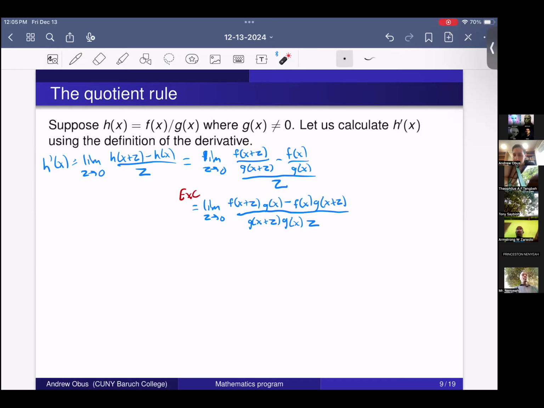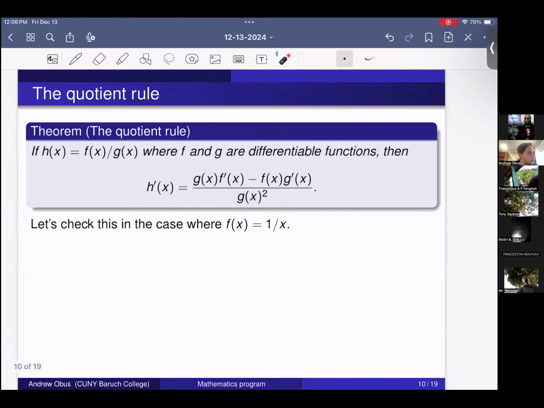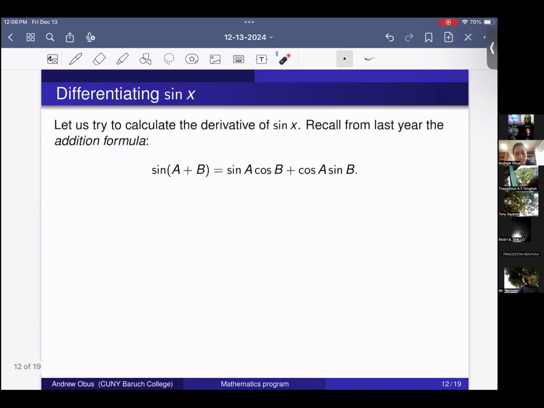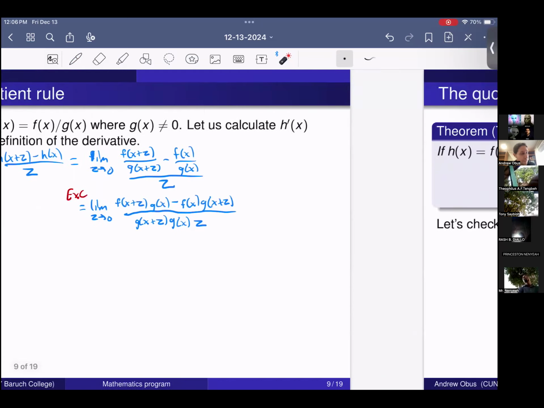Oh, question. Yes, Rush. Hello? Yes. Hi, Rush. I heard you saying that not in all cases the product can you use the power rule. Can I see one other example at least to understand? Yes, and we're going to do that next. Later on, we're going to do the derivative of sine of x, which we can't use the power rule for. So coming up in a little bit.